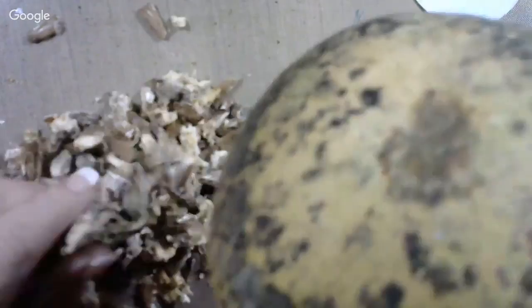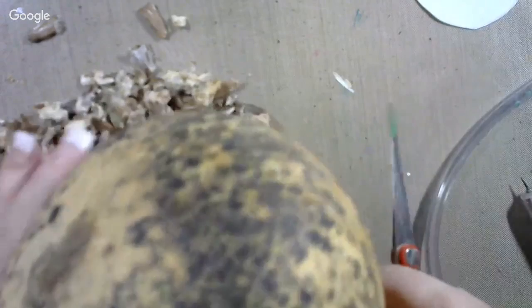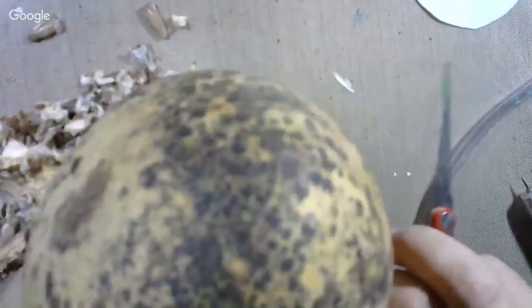See, and that's the stuff that comes out of it. Now, we're going to save all them seeds and stuff. We're going to clean all the dried innards off of it and save the seeds, because they'll go back out in the garden and grow more gourds. And I'll be doing a few gardening videos this year and show you how to grow some stuff.